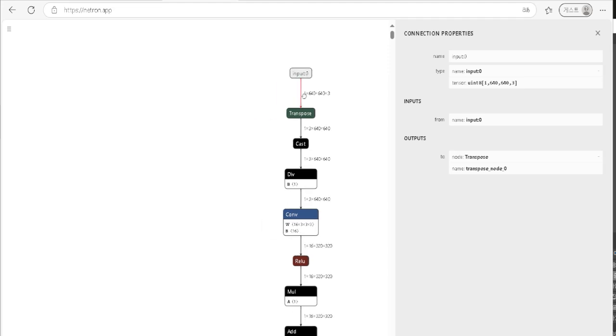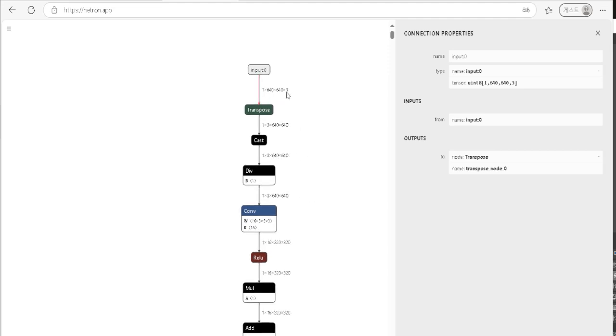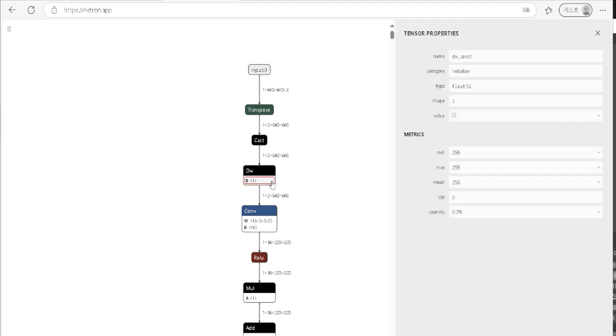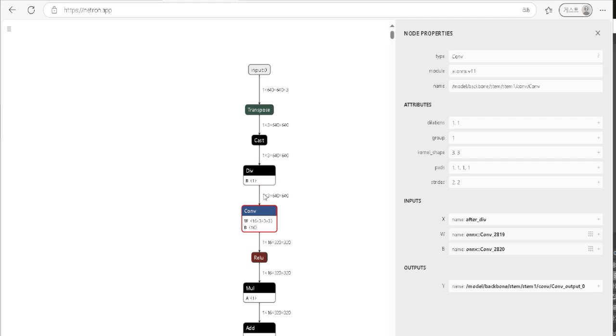As you can see, you can just copy the image memory into the input, then the model will transpose the channel, cast each value from integer to float, divide it by the value, and then pass it to the original input. This is a very fast way.